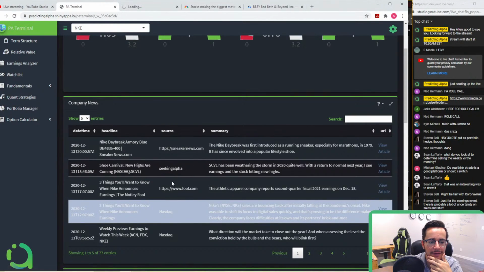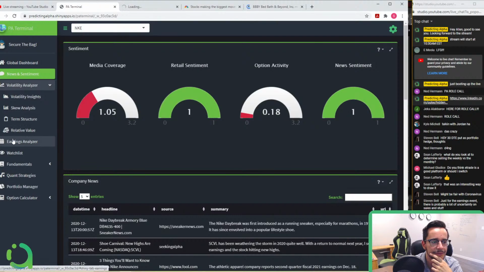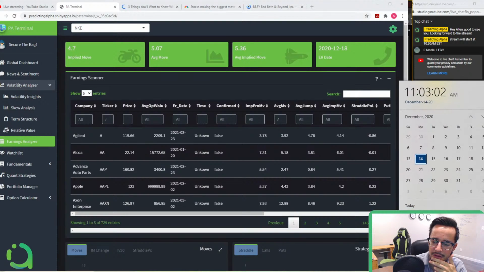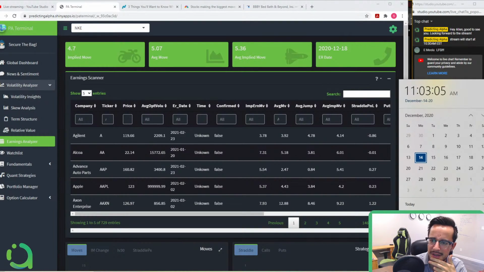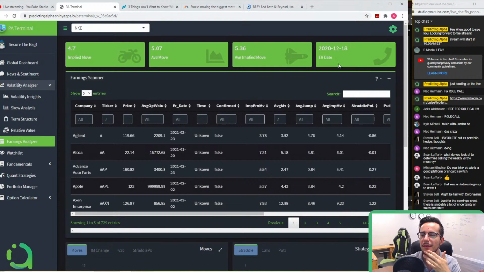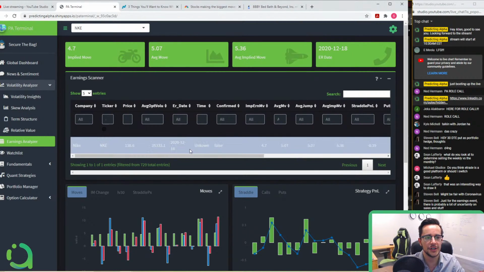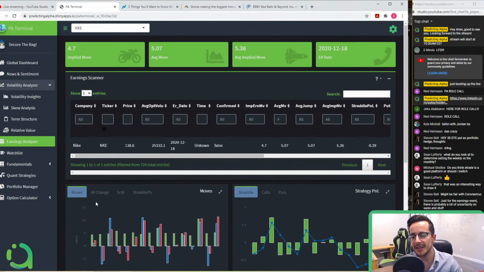Looks like Nike will have their earnings coming up. Go check that out. Okay, yeah, earnings are going to be end of this week, more or less. Are they releasing earnings on the Friday? Yeah, it must be Friday in the morning, I'm guessing. Let's take a look. Okay, time unknown. So we'll have to get a confirmation on what time they're actually releasing.